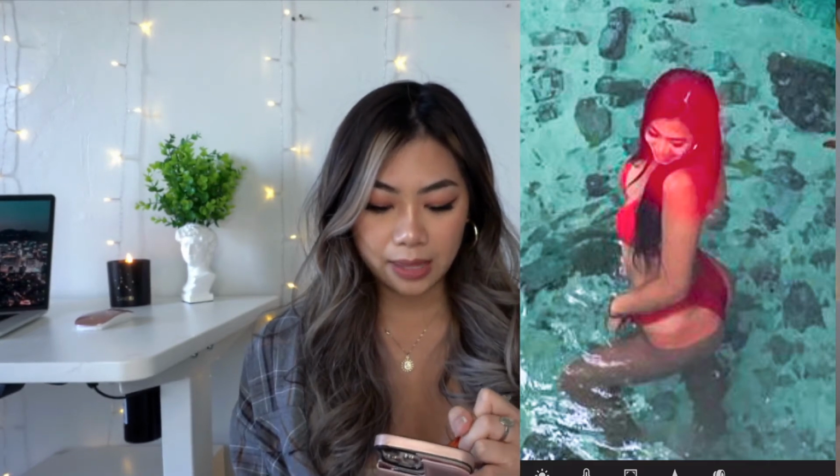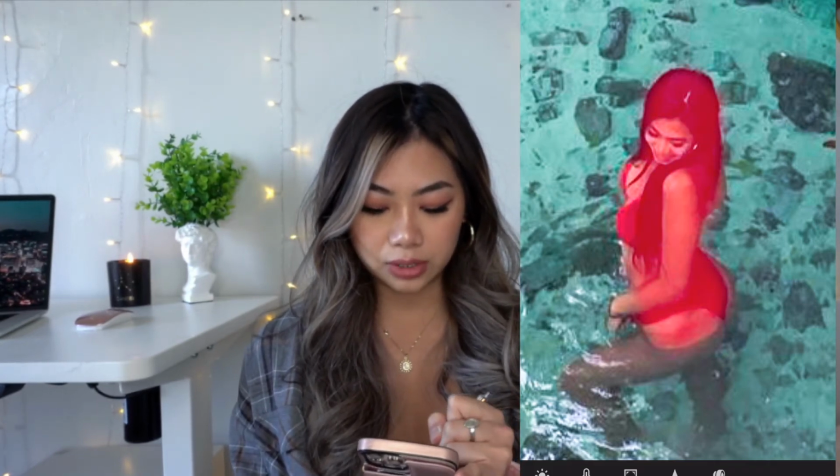Okay, so my photo is looking really good right now, especially compared to what it looked like before. But usually I like to take an extra step. I'm going to go in and use the stylus. I got this on Amazon. So I do use the paid Lightroom feature. So what I'm going to do is I'm going to go ahead and use the selective edit, and then I'm just going to draw around myself really quick.